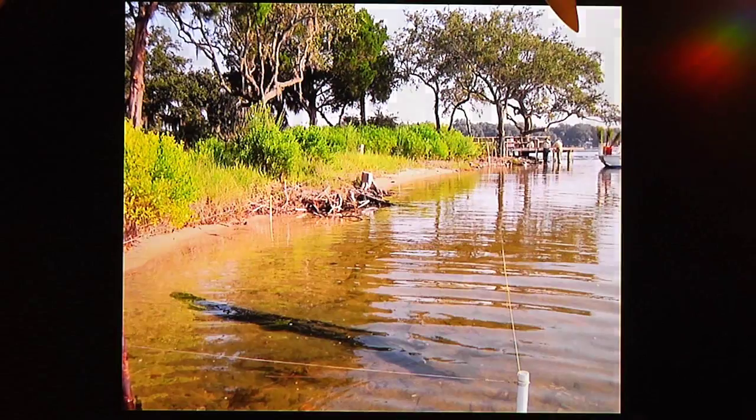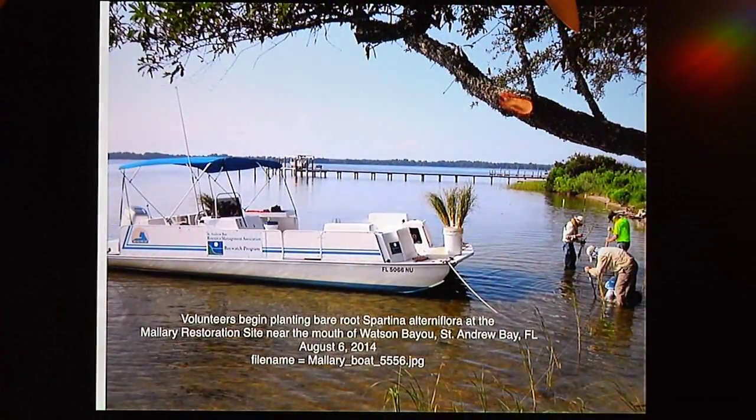Yeah. You know, back in the day, everybody just wanted to put a straight seawall right up there, you know, to the water's edge and all. But now it's more environmentally sound doing it this way, of course. Okay, what about this area here? So this is a site at the entrance to Watson Bayou, and that's the before picture. Again, the property owner came to us and was having some severe erosion. This is our boat, and you can see on the bow there's a bucket of the grasses, and we use smooth cord grass.